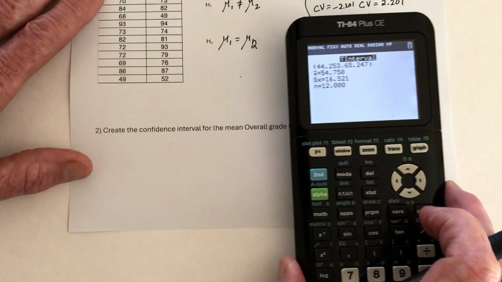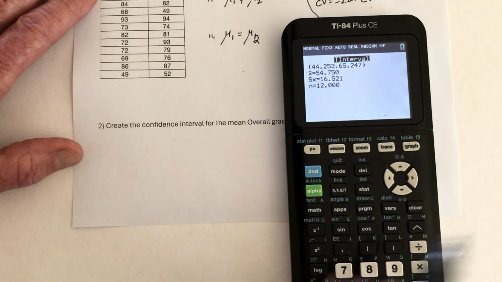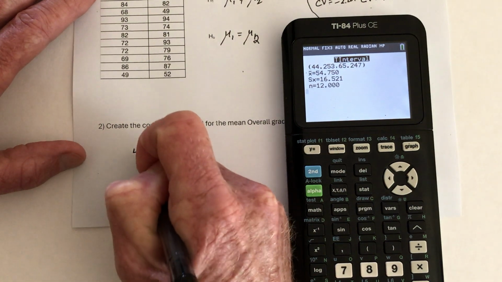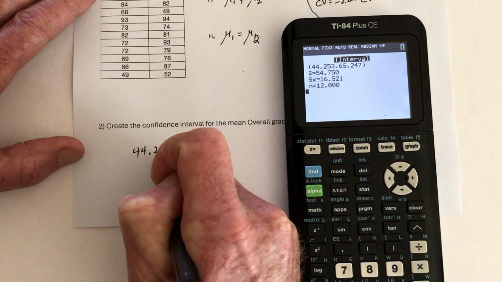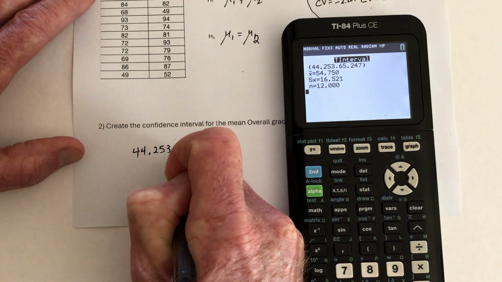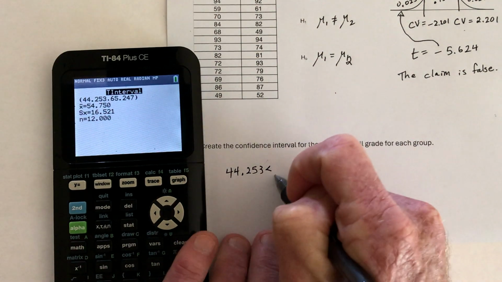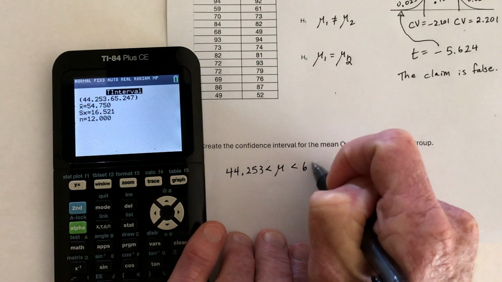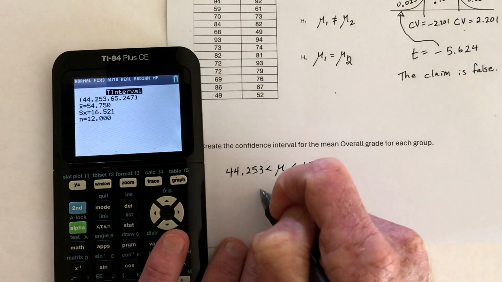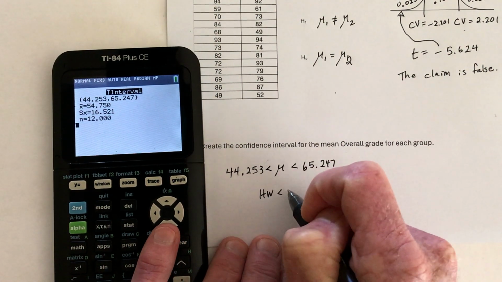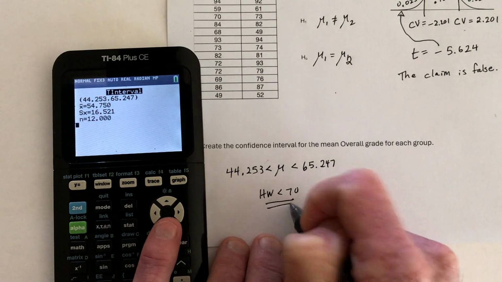So that says for people with less than 70 on the homework, their overall grade would be somewhere between 44.253 and 65.247. And this is if their homework is less than 70, that's this group.